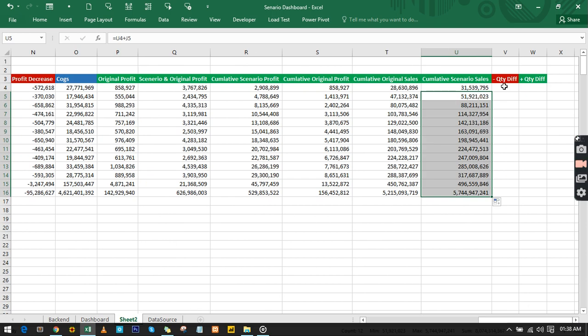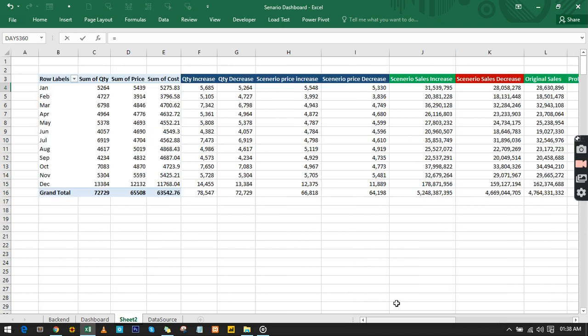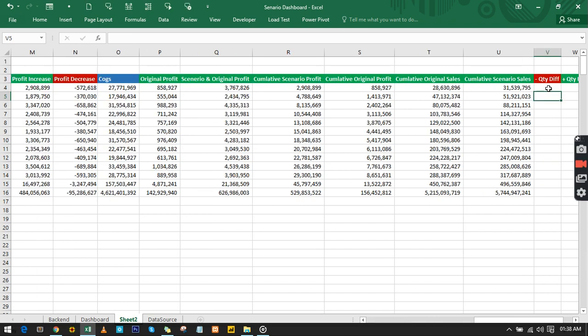So the next thing I'm going to do is to see how much it got decreased every single time we apply a scenario that makes it come out negative, and how much it got increased when we apply something positive. So right now it's going to be equal to the quantity difference when we get the decrease. I'm going to show you what it is. So that will be the negative aspect, right? It's going to be the decrease of quantity minus the main quantity. So it's going to give me minus.